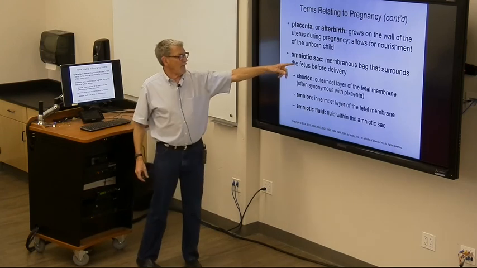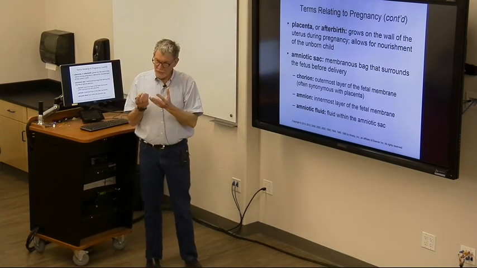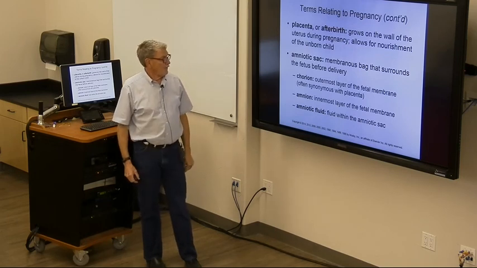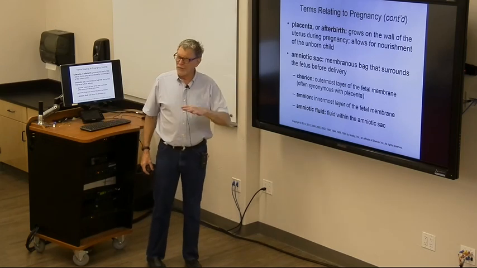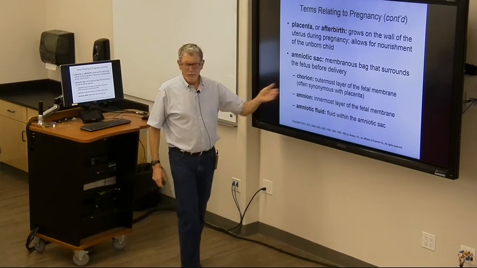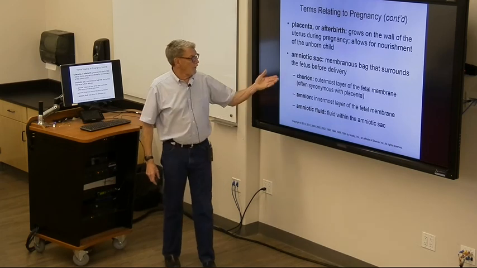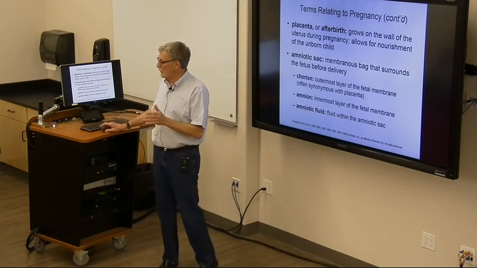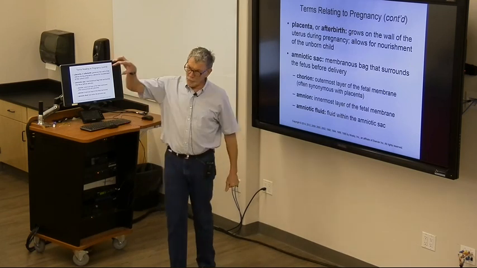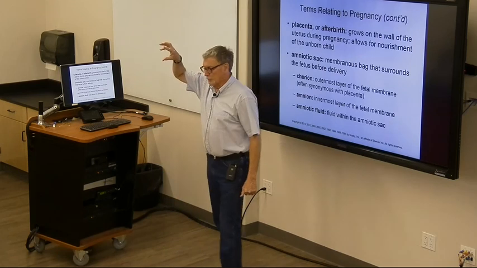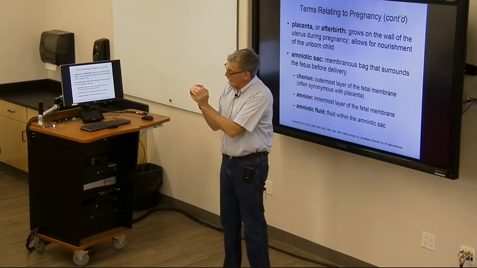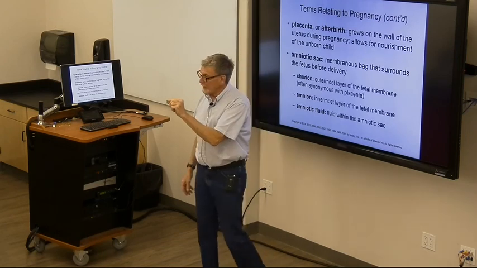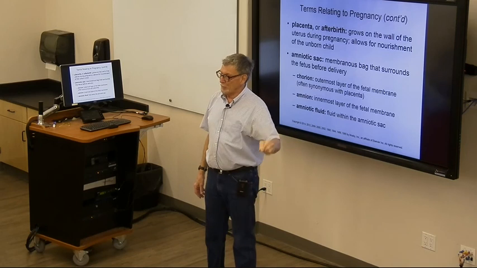The amniotic sac is a membrane that surrounds the fetus. It's full of amniotic fluid. The chorion is the outer layer of the placenta, and it will produce a lot of hormones. It's interesting, the mom is producing hormones from her pituitary and from her ovaries to create the egg, or mature the egg, sustain it until it can implant.